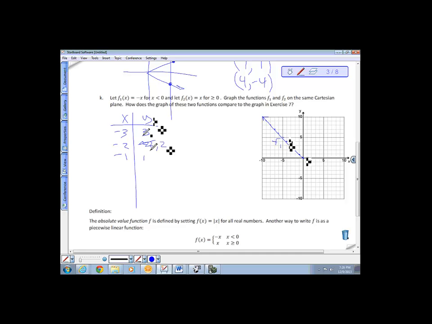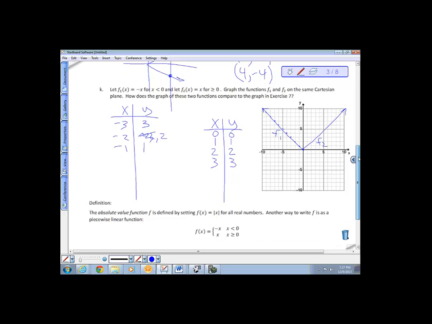And then f sub 2 is this, okay? Because it's just x, and it's for positive x values. So you got 0 and equal to 0. So 0, 1, 2, 3, etc. And of course the y is just the same. So you get this f sub 2. So basically this is a piecewise function. When graphed, we actually get something that is identical to an absolute value.